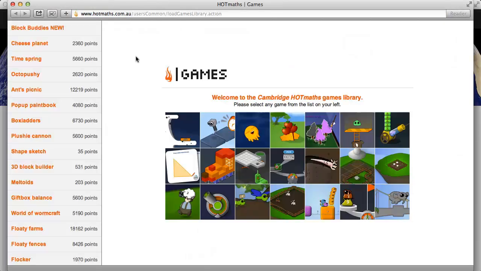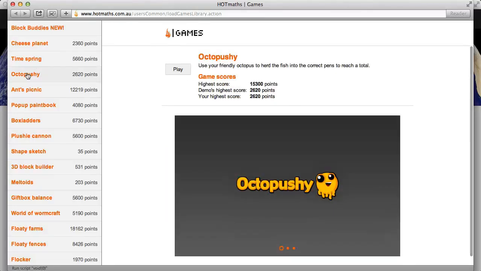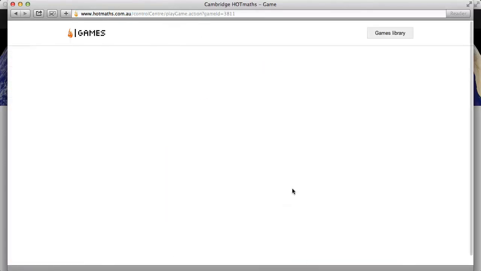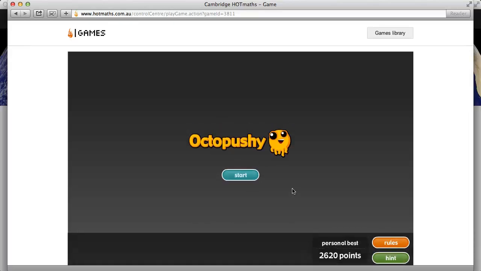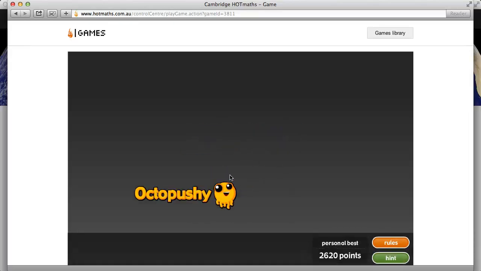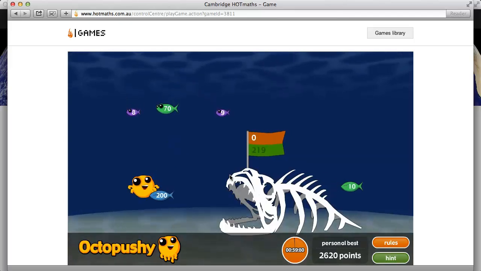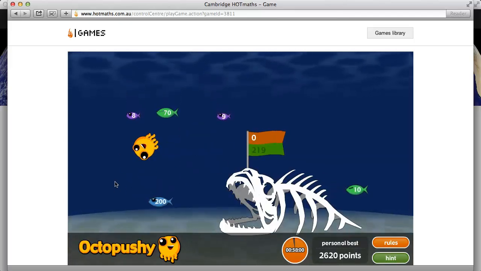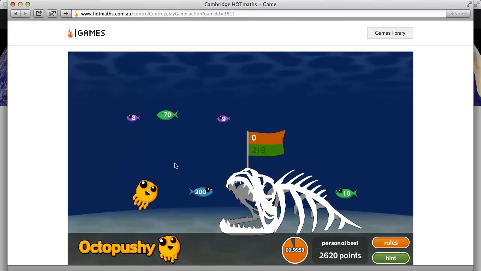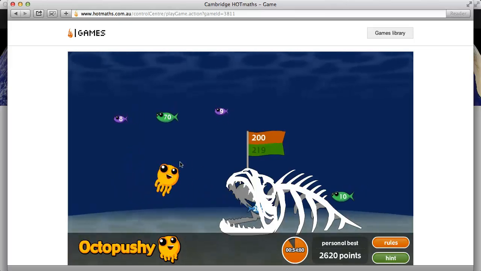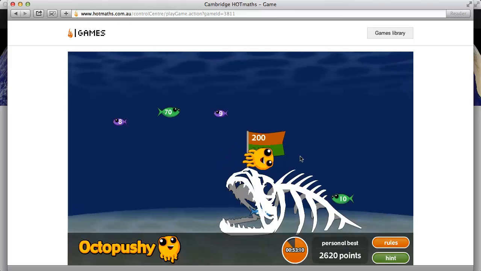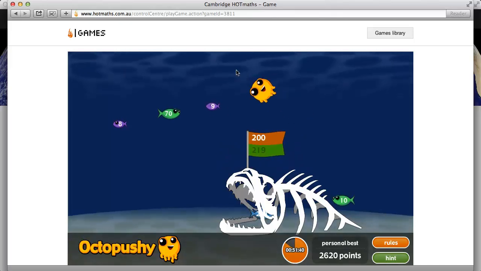Just to give you an idea of the sorts of games that are available, I'll have a look at Octopushy. Octopushy is an octopus whose job it is to push the fish into the receptacle. You can see here I'm aiming to get to 219.